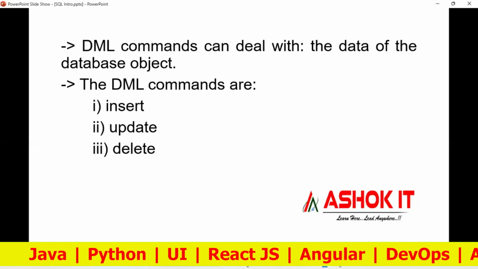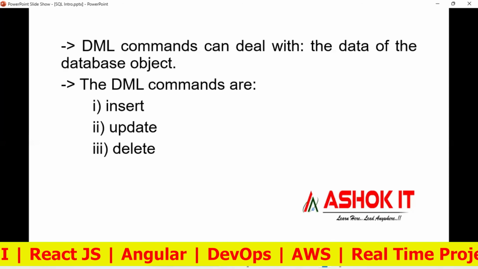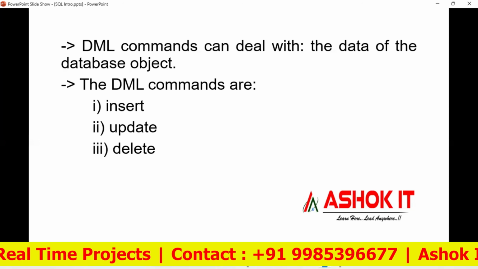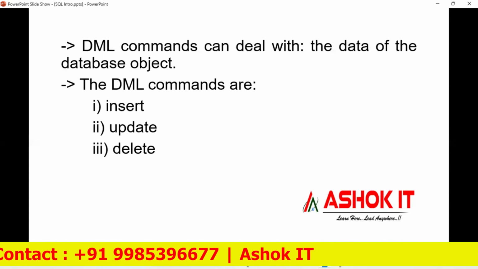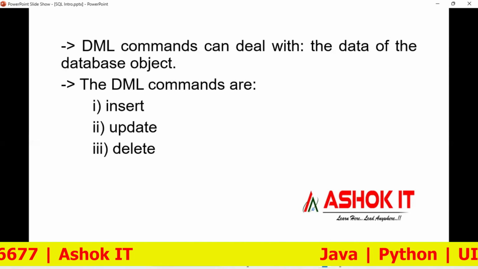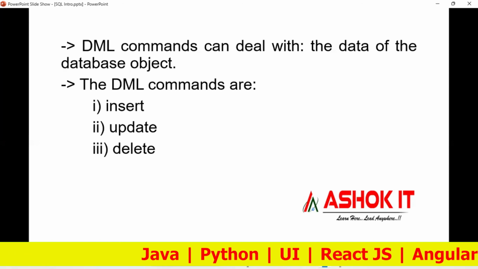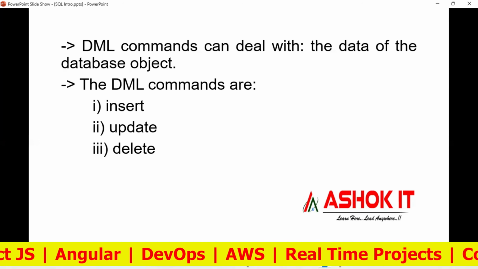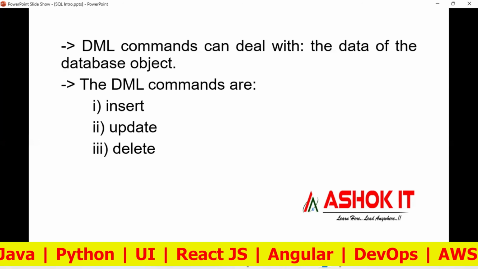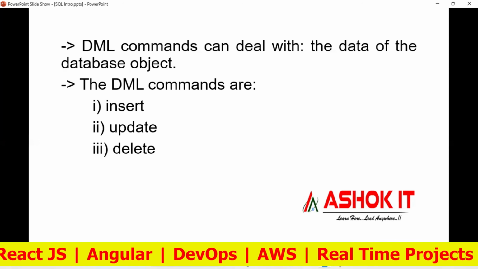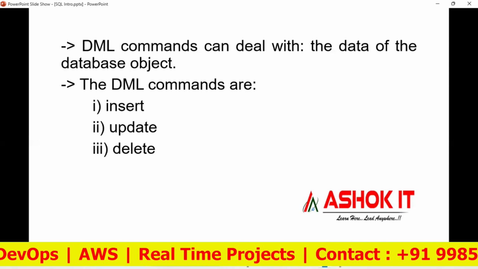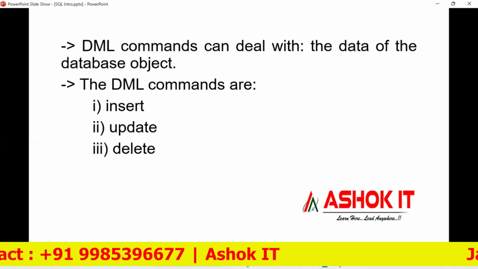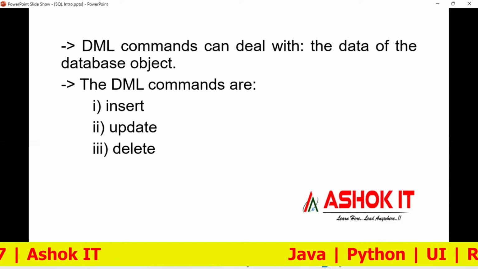The DML commands deal with the data of the database object. Whatever database object we create using the DDL command, the corresponding database object can deal with the data, right? To make that happen, we require the DML commands. DML, data manipulation language commands. So to manipulate the data of the database object, there are some commands available. Those are insert, update, delete, etc.